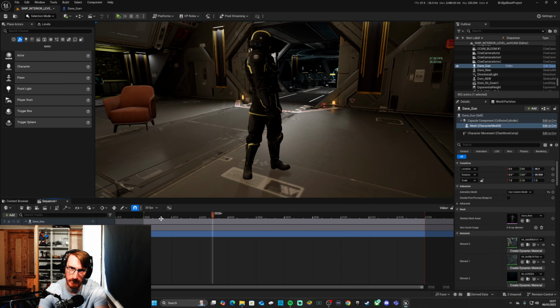Obviously, it's a bit skew-whiff, but now we'll just put it in his hand. Now he's got his gun in his hand, and if we play the animation, it's in his hand much better than it was with the constraint. And that is something I learned from making two short projects.